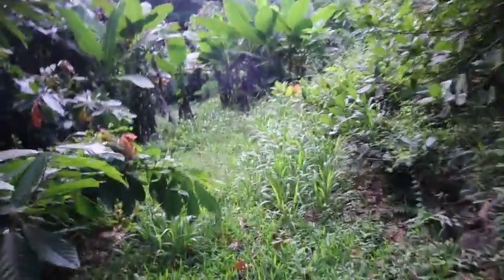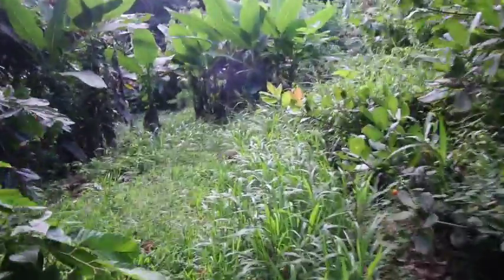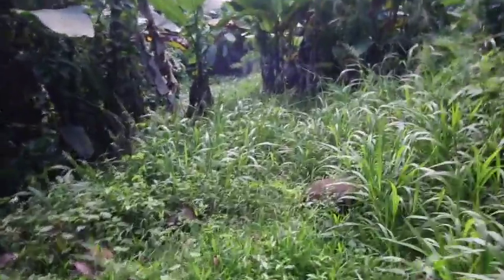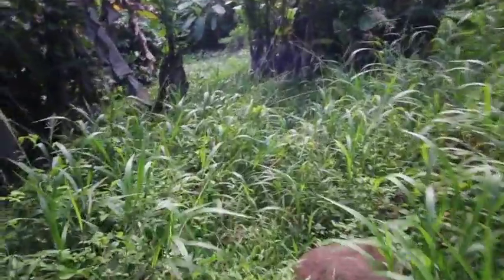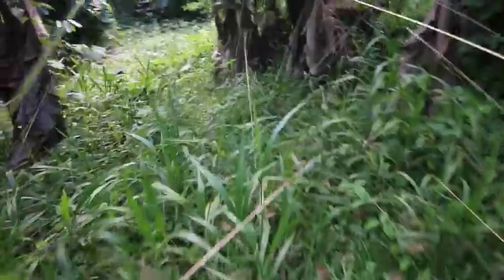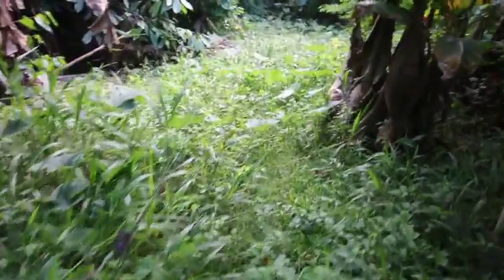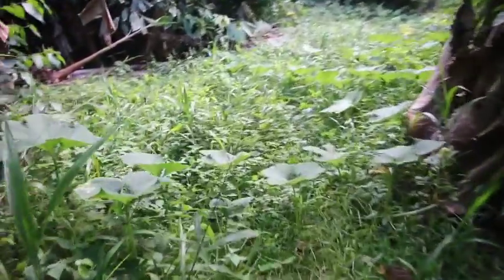Since I haven't given you guys a chance to see down the hill in a while, figure I'll take you down there. As you can see, everything grows really, really fast. Exceptionally so in the case of weeds and jungle grass. So, man alive, if I don't come down here with a string trimmer every couple of weeks, it's out of control. And I haven't done it in more than a couple of weeks.